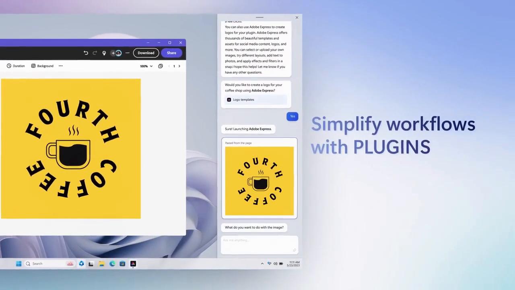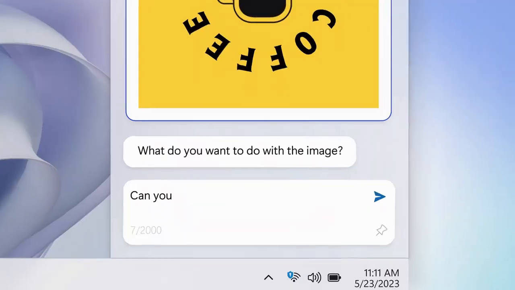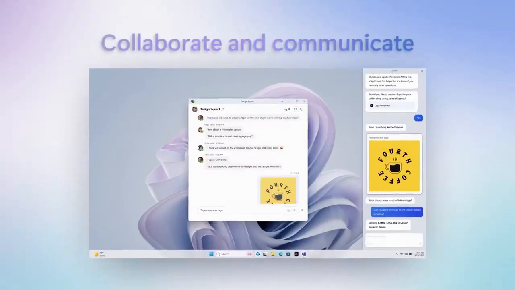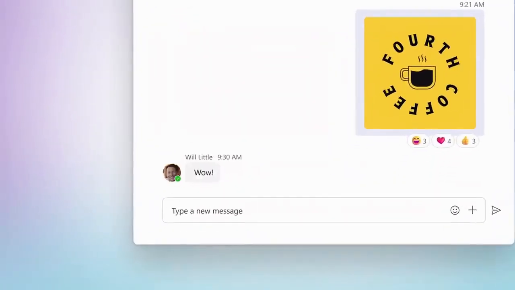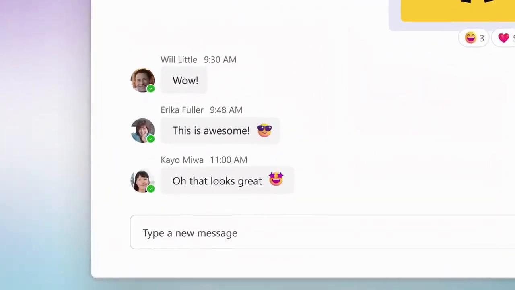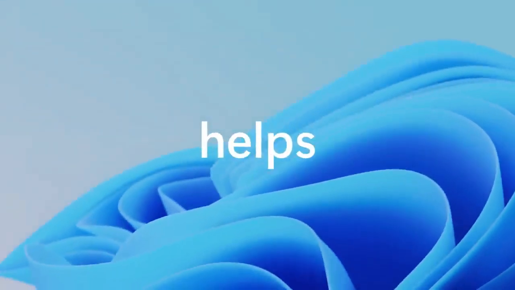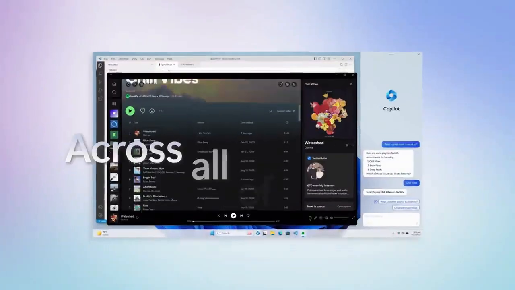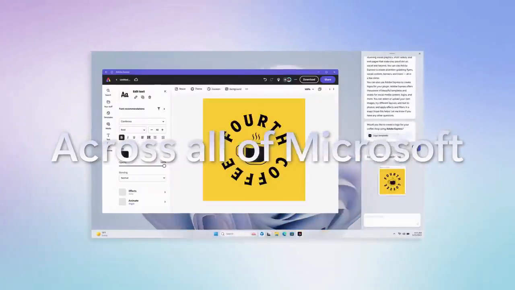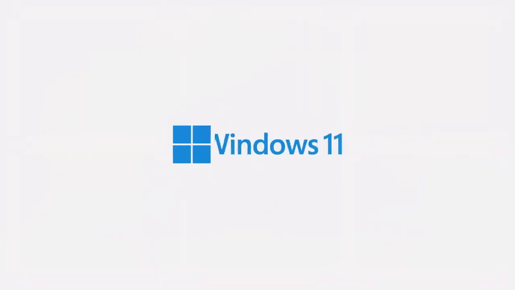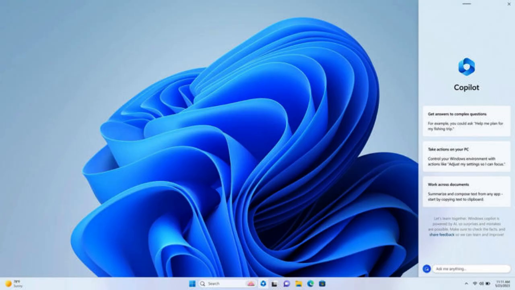How does Windows CoPilot work? Clicking on a new icon located in the Windows taskbar will open a sidebar window where you can type in requests. These can come in the form of classic internet search questions like, "Who won the Giants game yesterday?" or "What are the ingredients in tiramisu?" In addition, you can ask Windows CoPilot to change settings within Windows, like turn on dark mode and start a focus session. You can also perform actions on your PC, such as dragging and dropping files from Windows Explorer into the CoPilot window and have it immediately summarize the results.